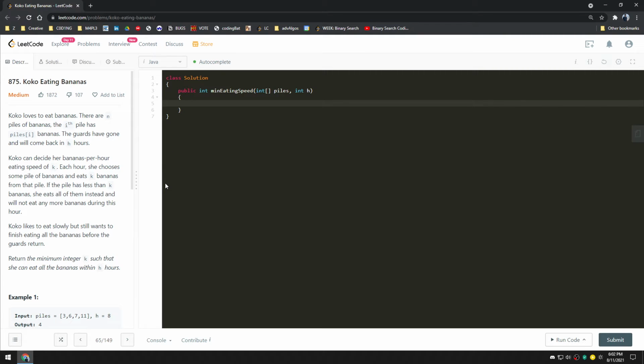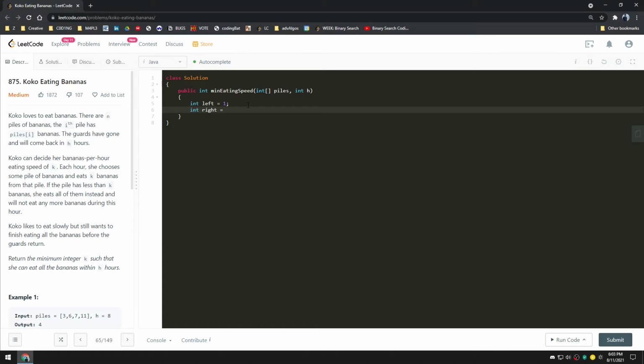When we're considering binary search, we'll have some value on the left side and some value on the right side. These values are going to correspond to K, which is also our bananas per hour. On the left side, the min side, we're going to have 1 banana per hour as our absolute minimum, because Koko is not ever going to eat 0 bananas per hour. Otherwise, we wouldn't move anywhere. So the left side is always going to be 1. On the right side, we'll grab the largest value in our pile and assign that to be our fastest bananas per hour speed.